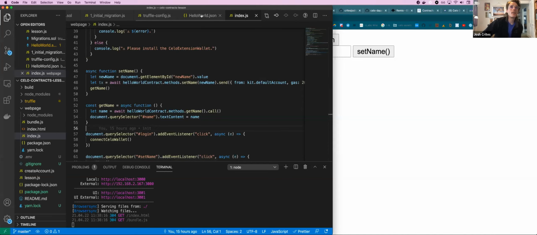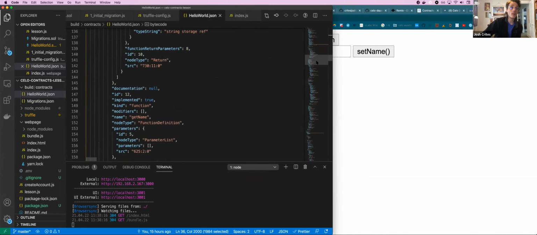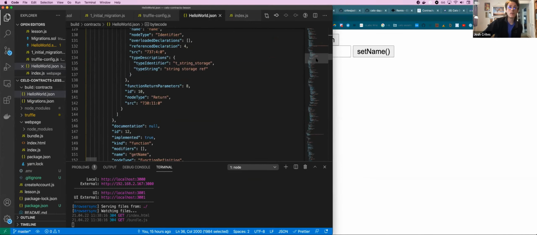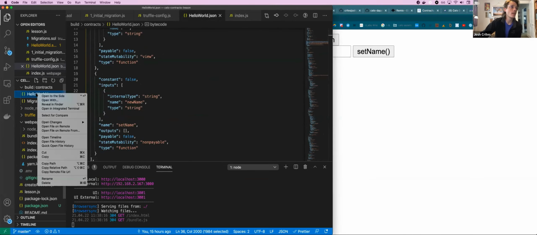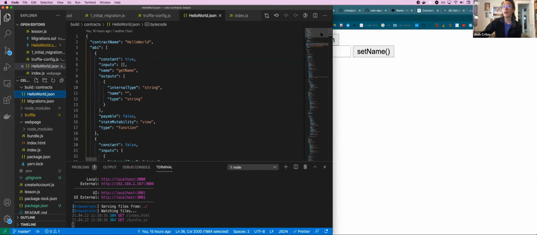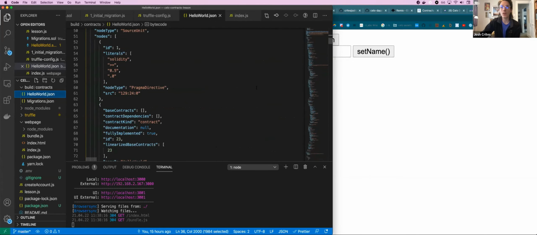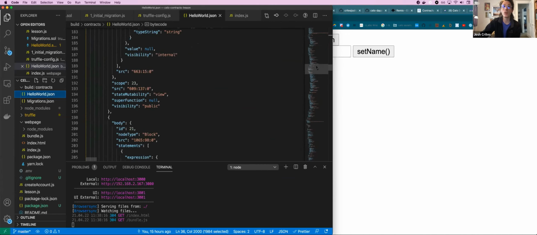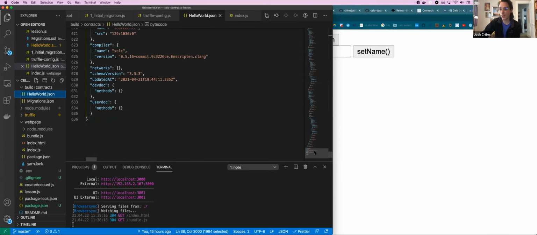It's actually not that large. I mean, there's a bunch of data here. I honestly don't know what a lot of the data that Truffle's tracking here is. But in terms of the size of a web page, this isn't that much data. I don't know if I can easily inspect the size of this. But certainly, if you don't need all of this data, you can definitely just trim it and get what you need, or only host certain parts of it in your web app.